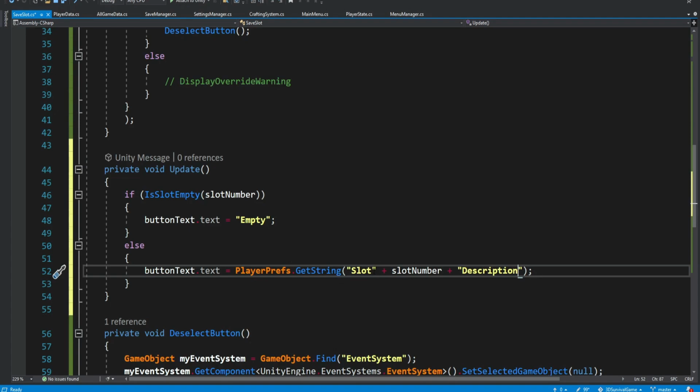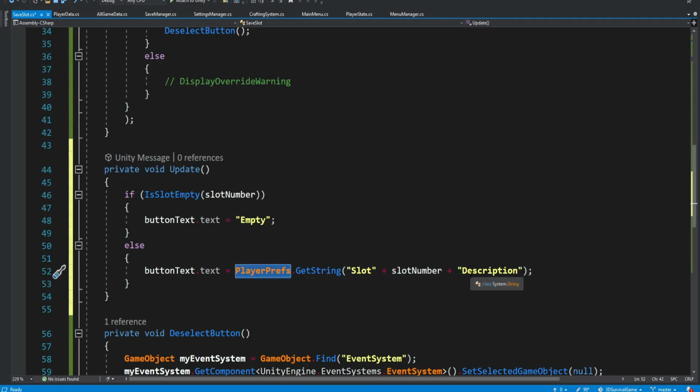So we want to get a string for something that is named slot1 description or slot2 description or slot0 description. So this is just the name of the string that is saved inside PlayerPref.